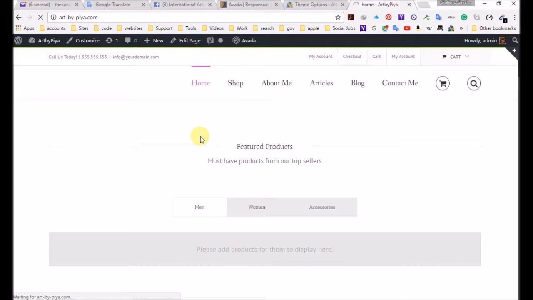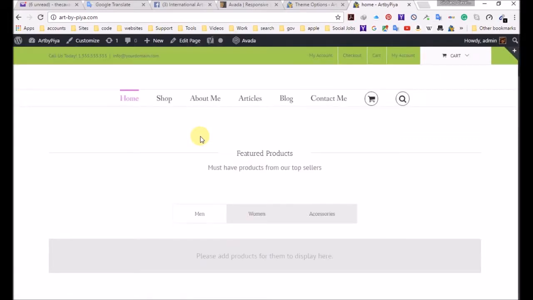Let's take a look. Okay, we can change this color. And then here we can add the logo. Maybe we're gonna have a slider. That's the thing, I like the logo maybe on the side. The other stuff is displaying just about the same. It's not much of a change.